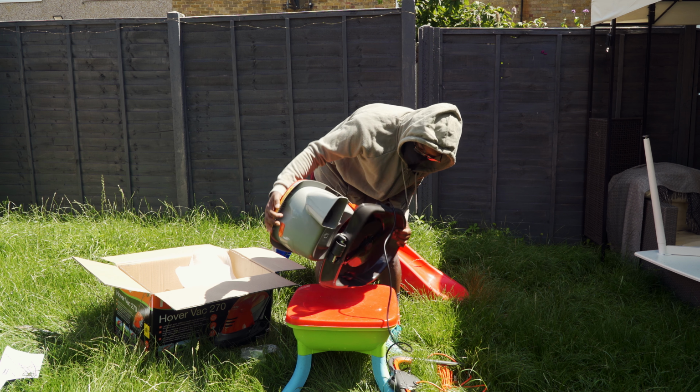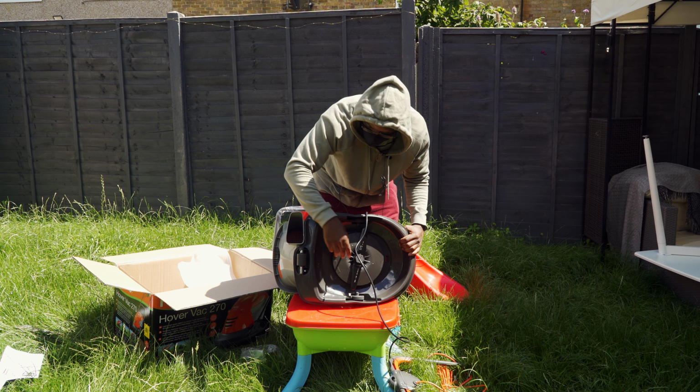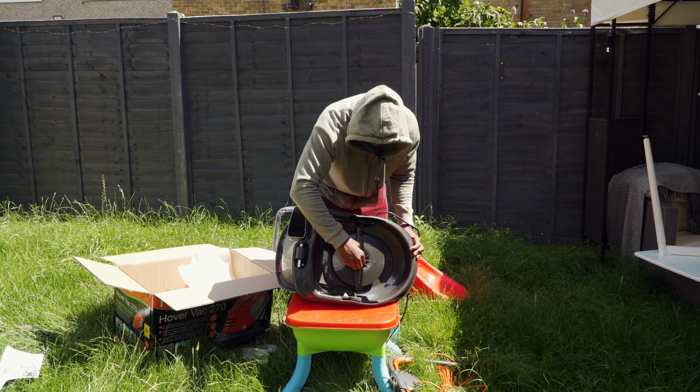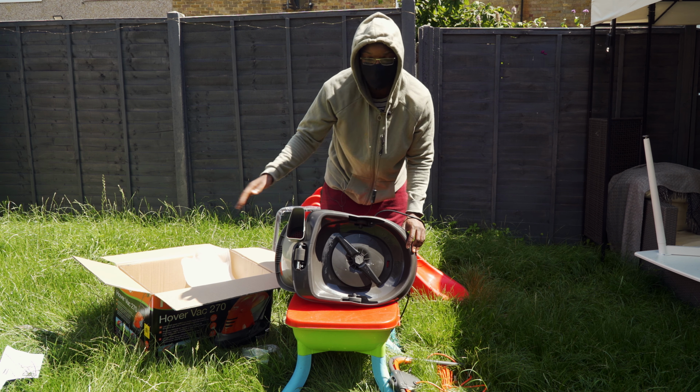Anyway, as we proceed to give you what you need, this is the Flymo. This is what it looks like. This is the actual blade. This is what you'll be using to cut the actual grass, wherever you are, lawn, tree, bush. To be quite frank, I'm just cutting grass in my back garden.